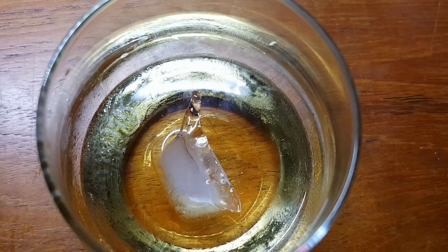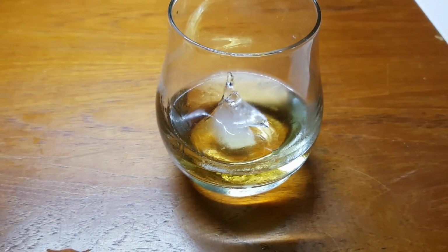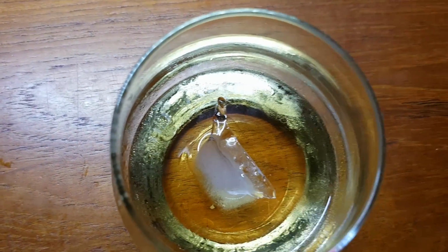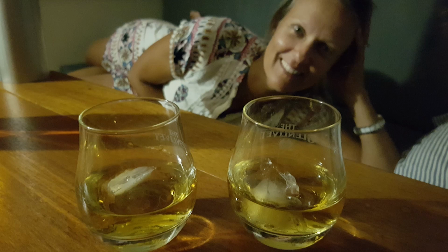This is a very exciting moment. I've got an ice cube in my scotch. I haven't had an ice cube for so long. Thank you very much to Dave and Ray, who gave us some takeaway ice cubes. How's your scotch and ice cube? Pretty cool. And we had to motor really quick so it didn't melt. Yeah, how exciting is that?